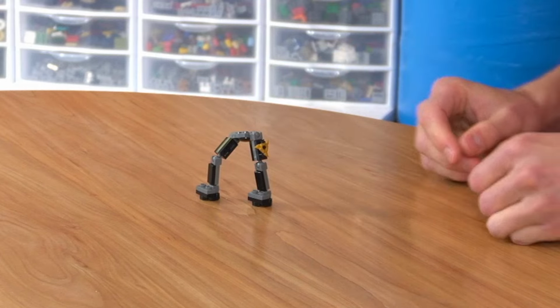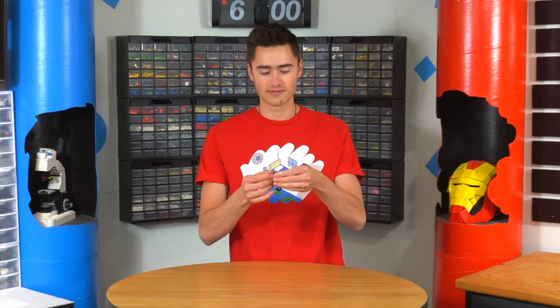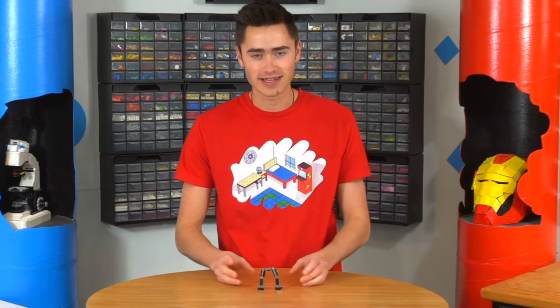I love how you can just put this in most stances. The other thing about Ooblot is that sometimes he does kind of fall apart, but he is made of Lego, so not much I can really do about that. That's the beauty of it.